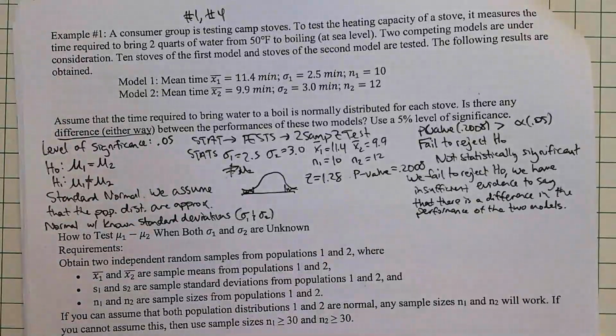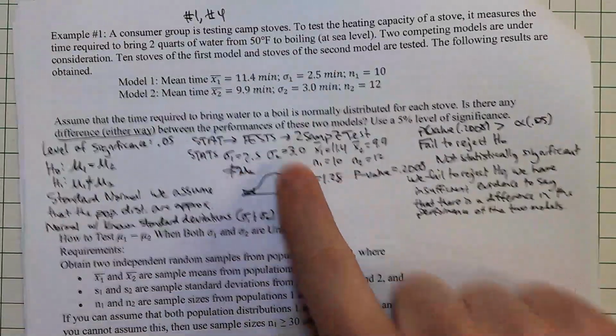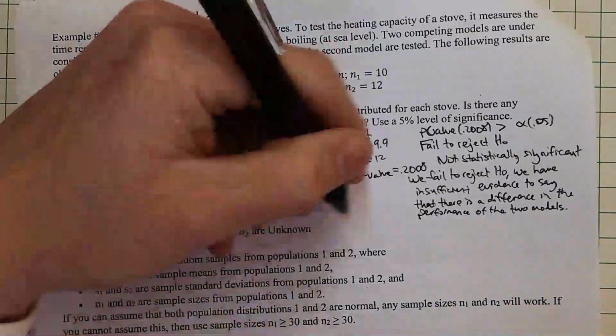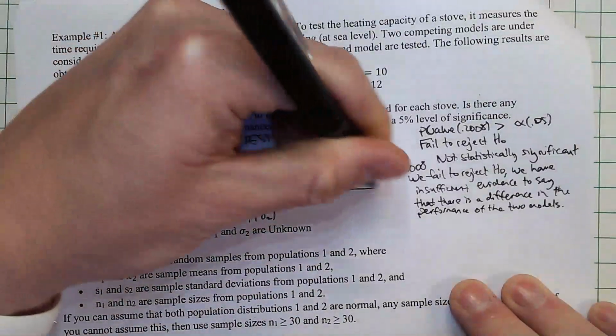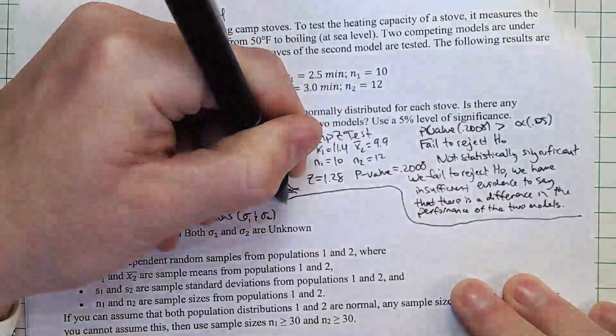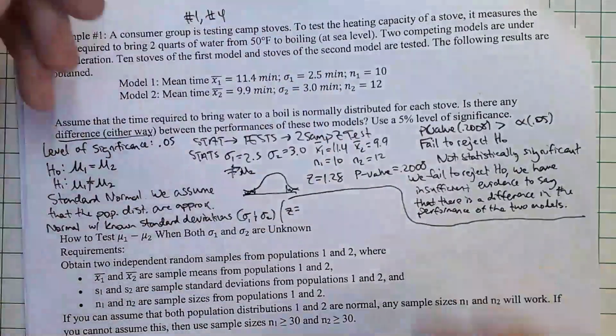I'm going to do it by hand here in just a moment. All right. So that's what you'll need to know. You have to use a calculator. You could also do this by hand. I'm going to show you real quickly how to do this by hand, although I'm using the calculator on a lot of this anyway. So the formula is, you've got to first find the test statistic.